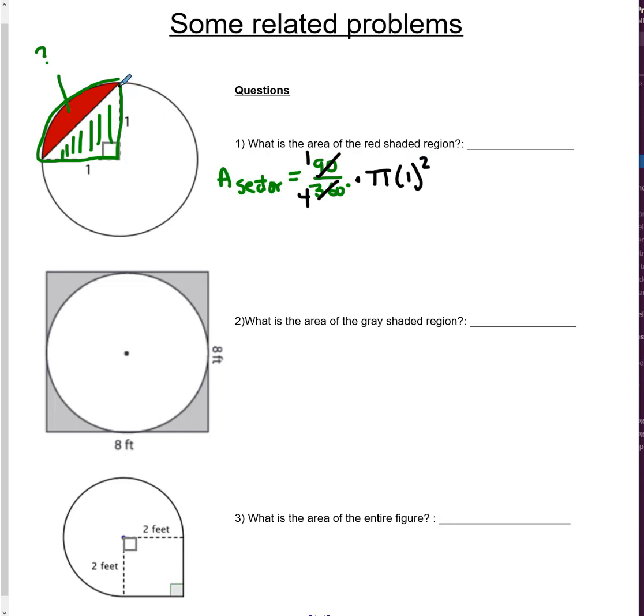Right? So what I just found is the area of the black. Watch. The black is the red and the green together. I'm going to erase that in 2 seconds because it's going to overload the problem with too many lines. But I just found the area of this entire black region, right? The whole quarter of a circle. The whole thing. The red and the green together. So the red and the green together is 1/4 times pi times 1 squared. That's pi over 4.